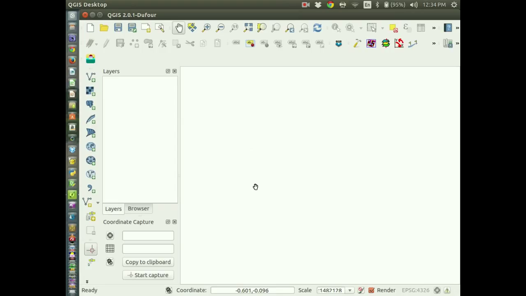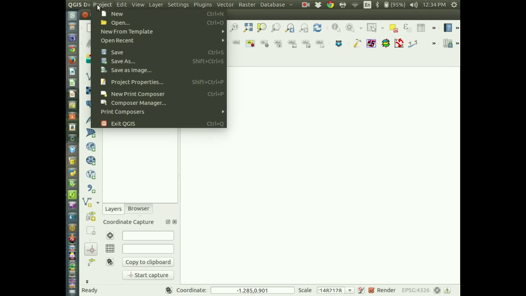On the application side, I mentioned a number of things. So first of all, project. With Quantum, as you load and add shapefiles, you can save a project. So next time you go, you don't have to go to the layer and keep loading the shapefiles.